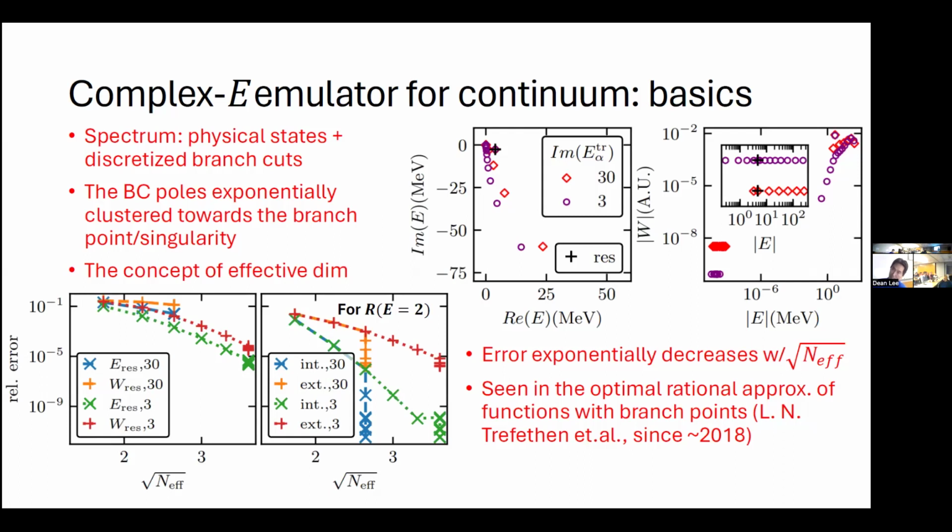They're actually coming on and trying to tell you that's a branch cut. And because you put the branch cut here, the resonance and the bound state you have are on the same image. Okay, and another striking thing is that if you look closely, the distribution of the poles is actually exponentially clustered towards the branching point here. So these are branching points, meaning that the threshold. So below here, there is no cross section. Above that, you suddenly have cross section. Okay, and this is resonances. You have this very nice distribution.